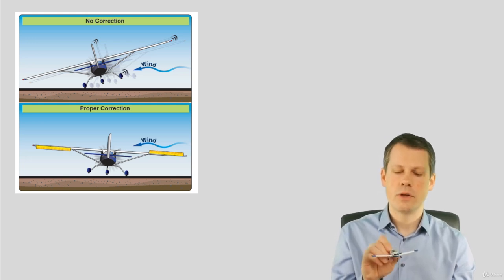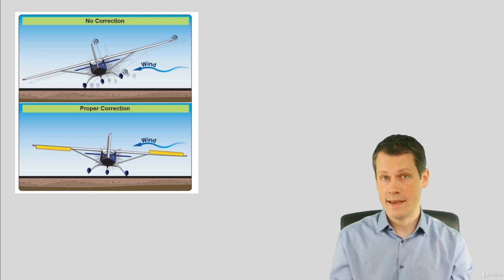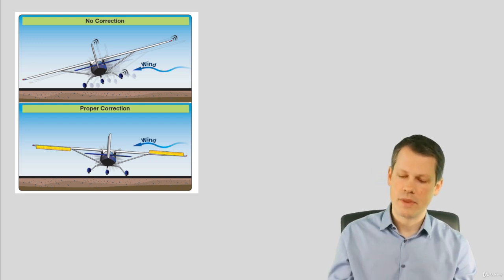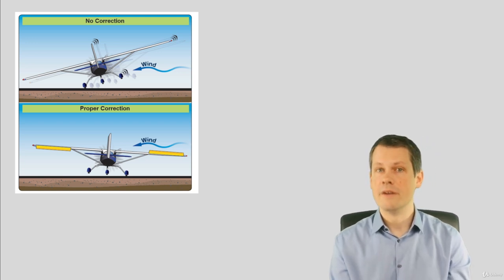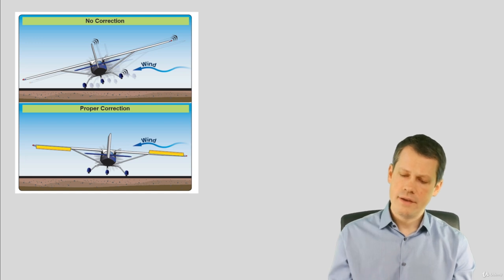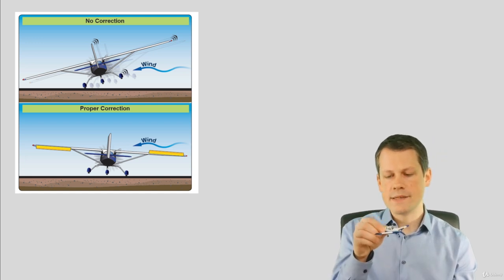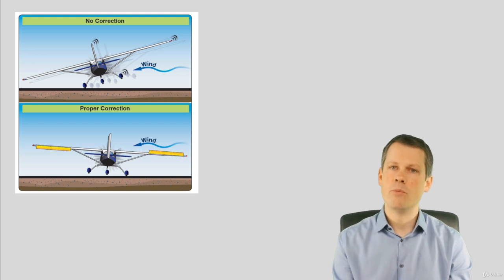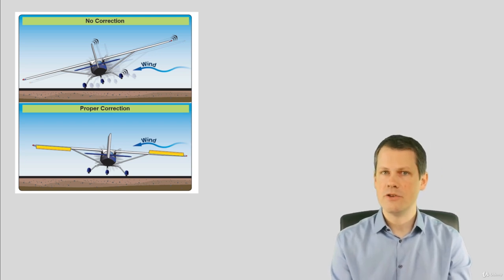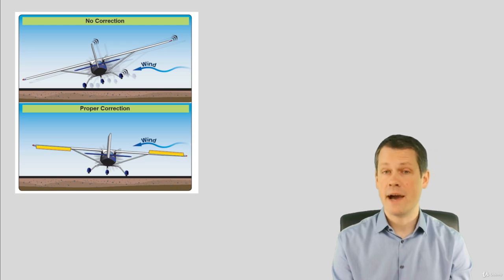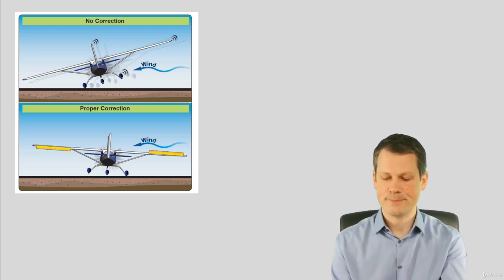With a crosswind component, you also have the weather vaning tendency that will want to turn the nose of the airplane into the wind. So you need rudder to compensate for that. In general, during these crosswind conditions, you will have the ailerons and the rudder deflected in some way, so we will have a bit more drag than in a normal departure, and you should keep that in mind in your performance calculations.